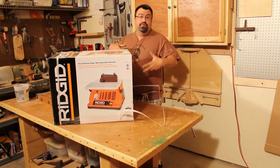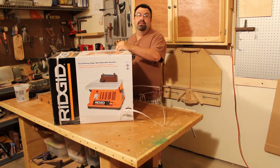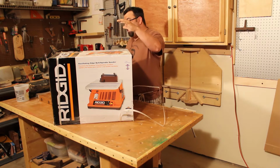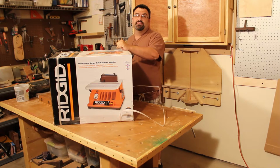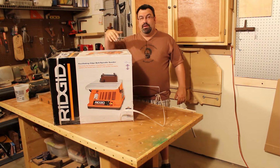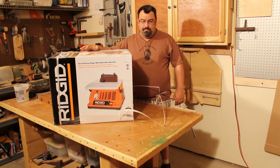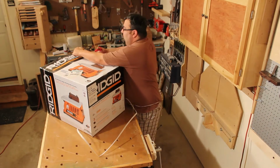But we're going to do a quick review on this. We'll open it up together, take a look at it, and see how it is. So this is the Ridgid Oscillating Edge and Spindle Sander. It's nice. It's got not only a spindle that goes up and down, but also an oscillating belt sander. Let's take a look at it. Okay, let's cut this open.